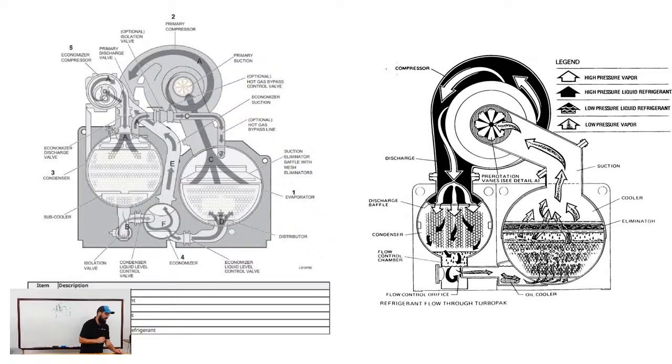And then York, on the other hand, if you look at the picture on the left, you'll see that it's coming into the condenser, and at the very bottom, you'll have this tight little packed bundle of tubes. If you ever open one up to brush the tubes and sit a Trane and a York side by side, you'll see the difference in how they configure their tube design. Those lower tubes at the bottom of that barrel are your subcooler circuit.